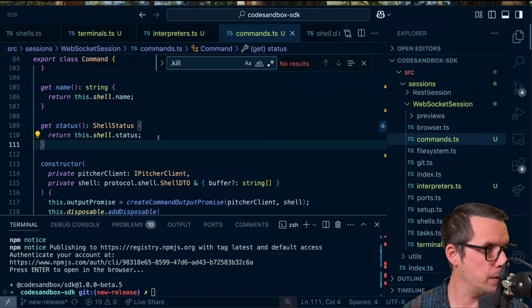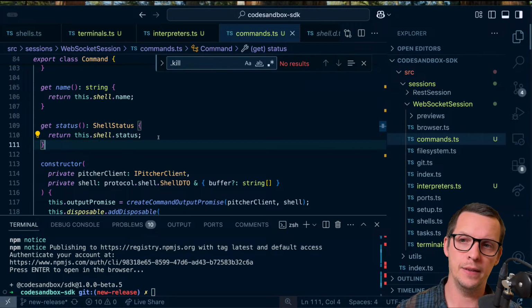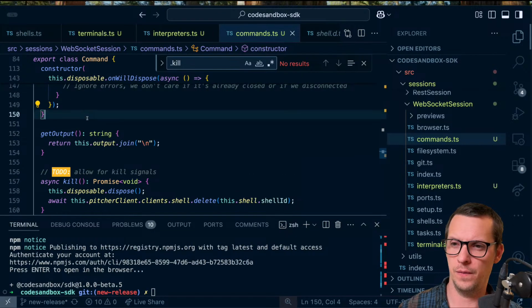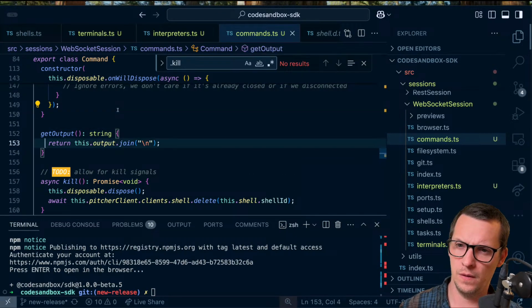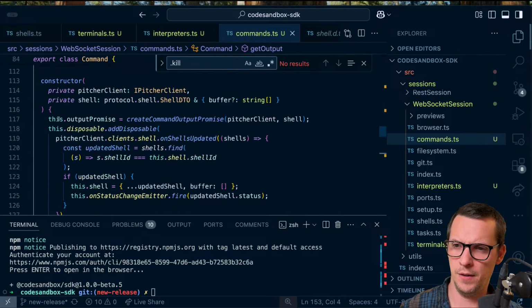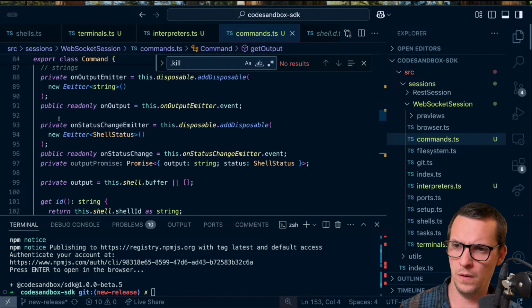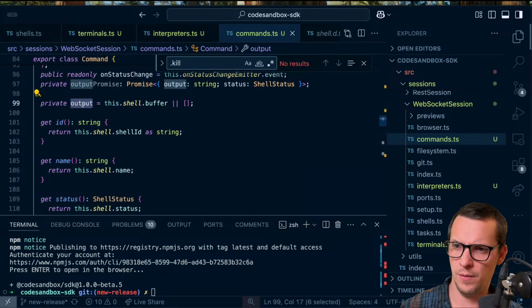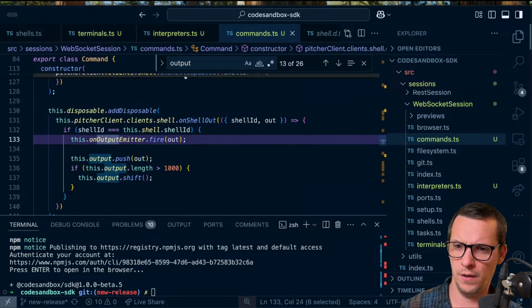Because you want to wait for it to be done. Command. I guess you could just call it wait. Because does it have output? Wait. Yeah, this shell.buffer. But is this actually being used? This never gets populated, right?